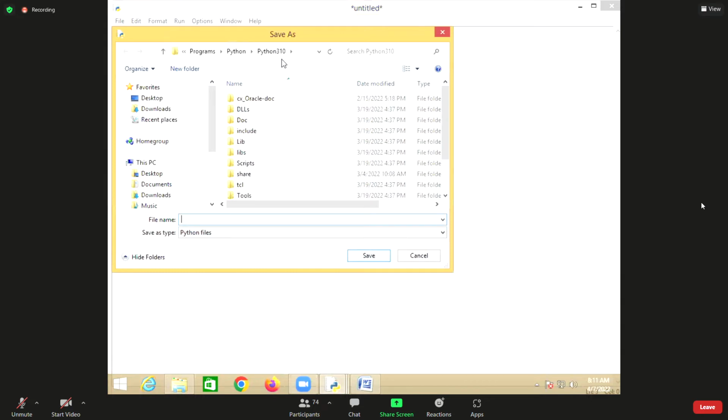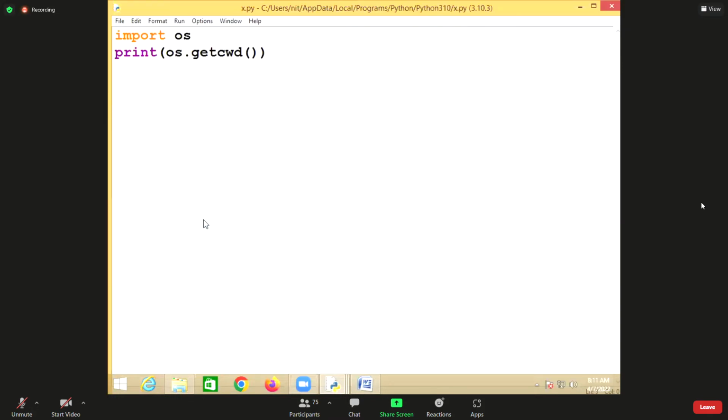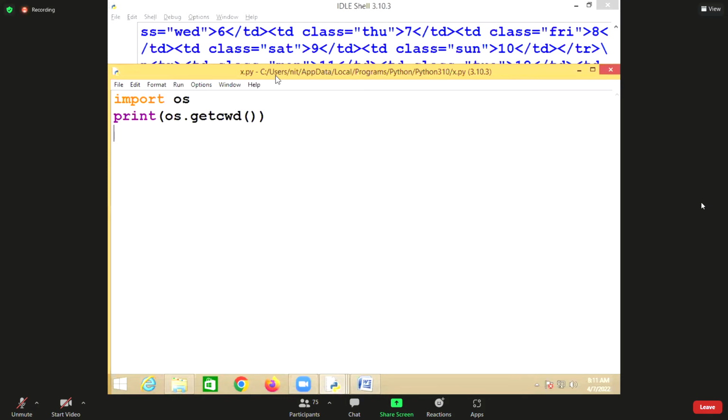Not in Python 7a, but here, in Programs, Python 310. Now if I save my program here, what is my current working directory? You can see Users, NIT, AppData, Local, Programs, Python 310, x.py.